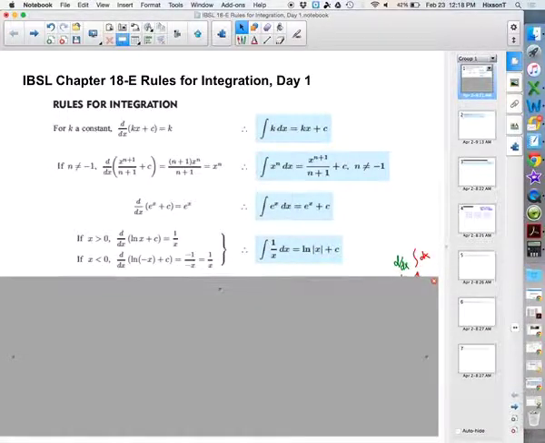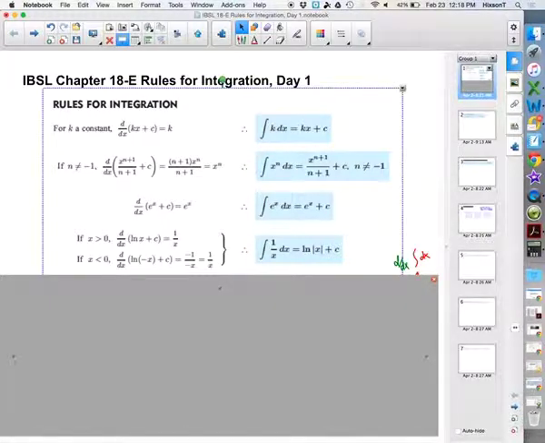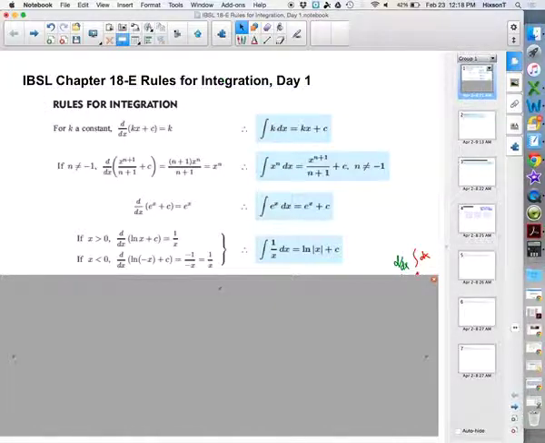Now, this is one where I want to add one element to something we saw earlier. It's a little technicality, but it is important. Back here with the power rule, we said it doesn't work when n equals -1, because if we add 1 to the exponent, it's now 0. x to the -1 plus 1 is 0. That's okay. But then we would have to divide by -1 plus 1. We'd be dividing by 0, and that's undefined.